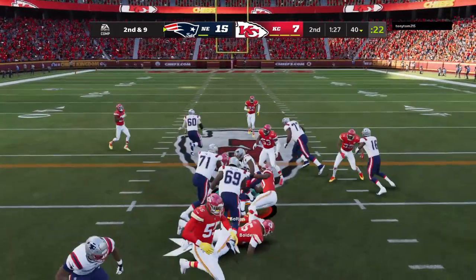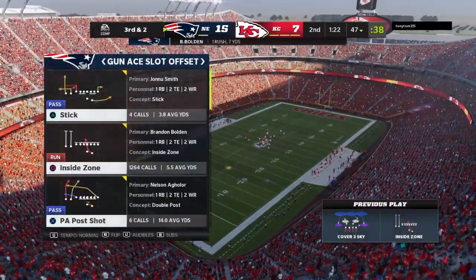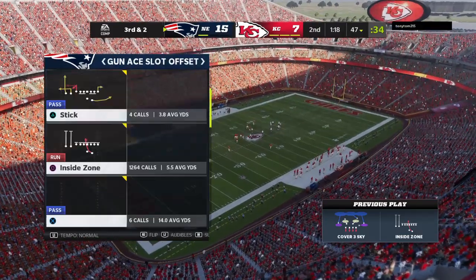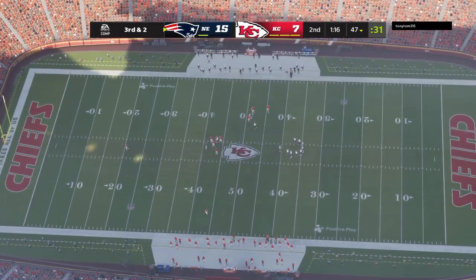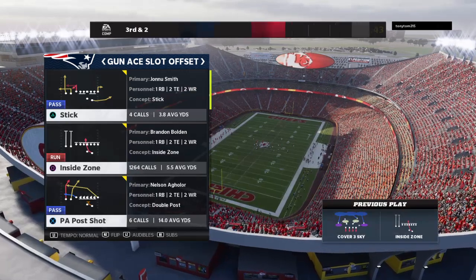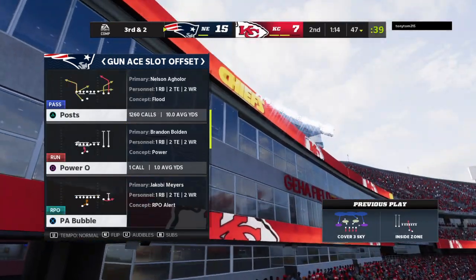Now a first carry for Brandon Bolden. And they'll get to him after a gain of 7 to the 47. Okay, he didn't break that one all the way, but you got to know that he feels like he's right on the verge, and that's probably exactly what he's telling him in the huddle right now. The Chiefs will use the first of their timeouts as they'll head to the sideline and talk over what to do next.